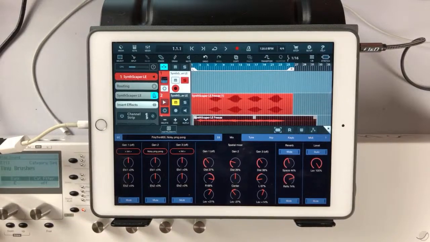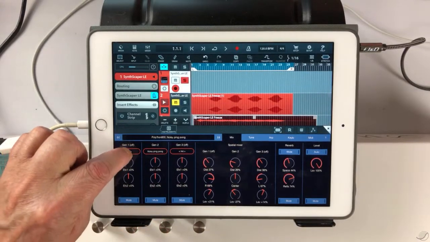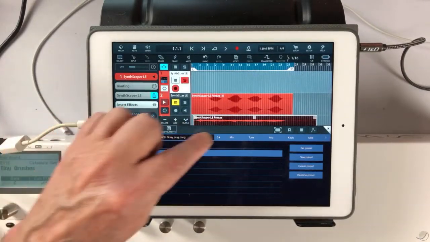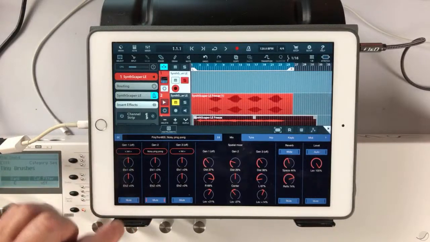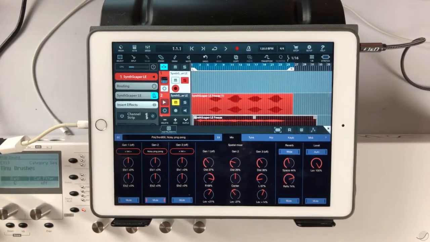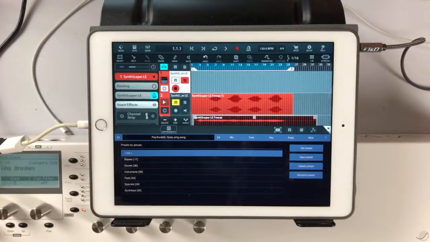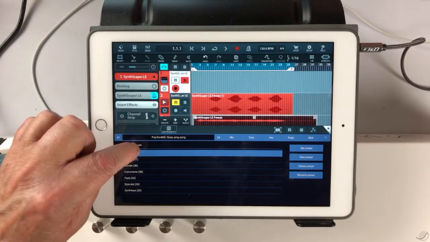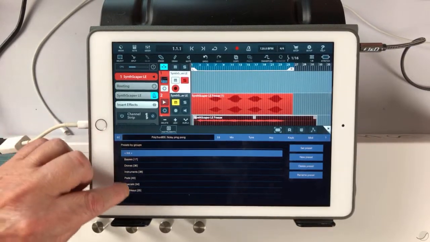So we can, if we want to now, add another sound to our noisy ping pong, which I'm going to use in that little soundscapey thing. We can see which one that's been used is Gen 2, Generator 2, so we can choose init. And if we mute this now, there's nothing there, they don't have like a sawtooth or a basic. And in the actual main synth, which is incredible, you can do all sorts of very, very cool stuff.